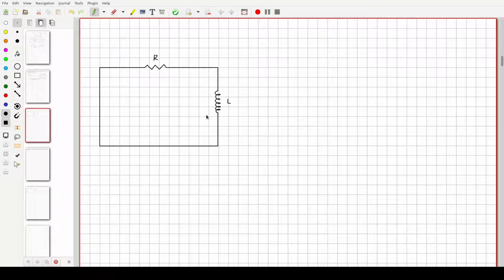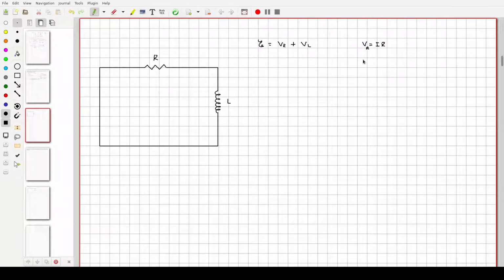Now, this circuit's being powered by EMF from the outside. So let's pretend that perhaps you have a changing magnetic field across the area of our circuit, and as a consequence, that's inducing an EMF. Now, some percentage of that EMF is going to be dumped across the resistor, because the EMF is just voltage, and some percentage is going to be dumped across our inductor. If you were to walk around the circuit and think about where that EMF would be, some of it's going to go across the resistor, and some of it's going to go across our inductor, like that. We know the relationship between voltage, current, and resistance for resistors.